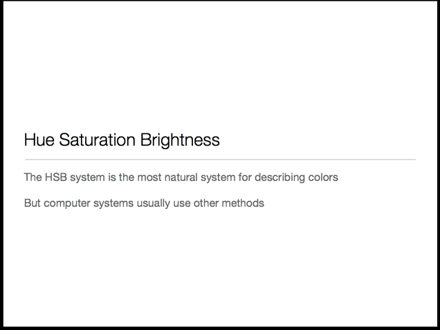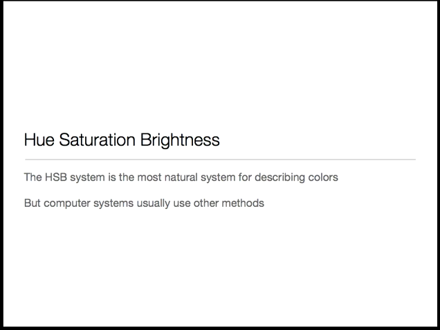Now, hue, saturation, and brightness is probably the most natural way to think about color, first of all because we all know what rainbows look like, we've seen them. We can understand the concepts of saturation, if it's strong or not, and how bright it is. Most computer systems though use something else. One of the advantages of using hue, saturation, and brightness for images is that getting a black and white version of your image is trivial, because you just ignore the hue and the saturation and take the brightness values. If you had the hue, saturation, and brightness of each pixel in your image, to get a black and white version you would just take all the brightness values. So it does have some advantages.